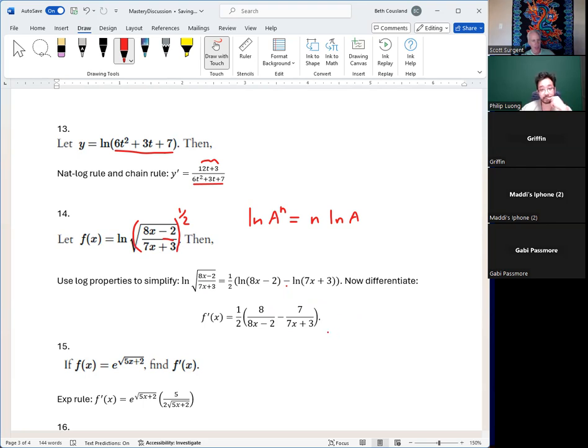Number 15. You got to take the derivative of e to the radical 5x plus 2. So you just copy the function entirely as part of its own derivative. But then you've got the chain rule. You got to work out the chain rule of the derivative of radical 5x plus 2. And I would recommend that you memorize the radical derivative. It's 1 over 2 rad x, and then of course the chain rule. And that's simplified. There's not much else you can do with that. Again, pause here for a moment. Any questions?